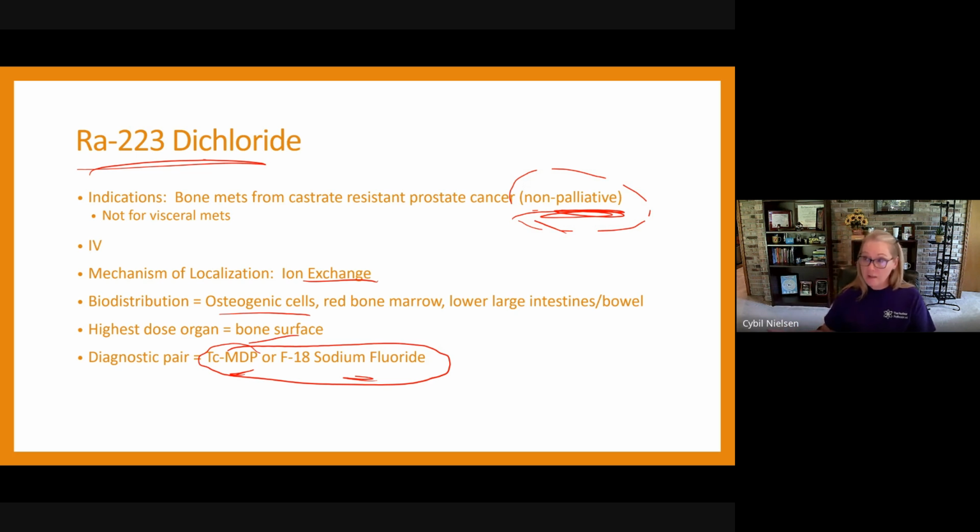I mean, not a lot. And usually these patients are super, super sick. The reason they get this is because they're on high doses of opioids to control their pain. And the opioids are interfering with them being able to have any kind of life at all. And so these are usually patients that are really far in their disease. They do this just to get rid of the pain so they can come off their opioids. And it will extend life a couple months, which is a lot actually.